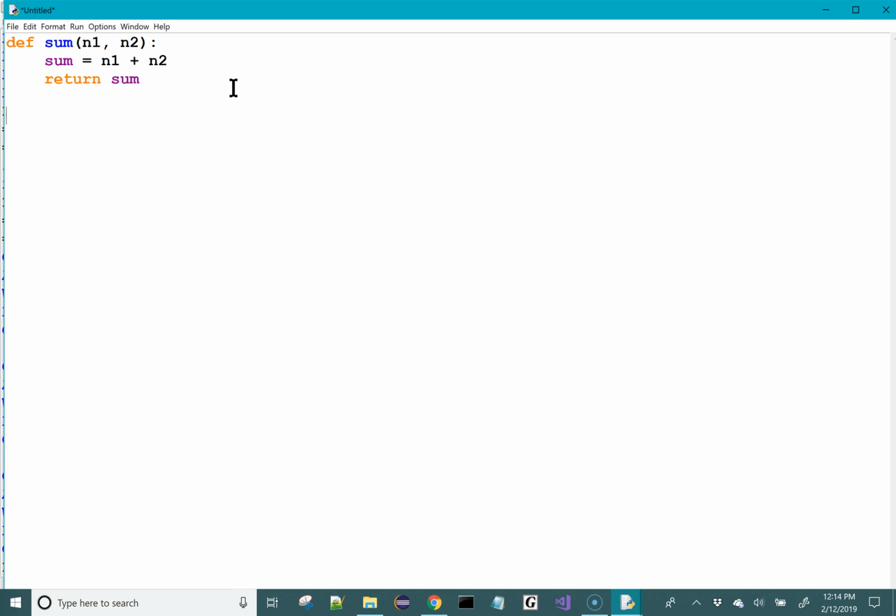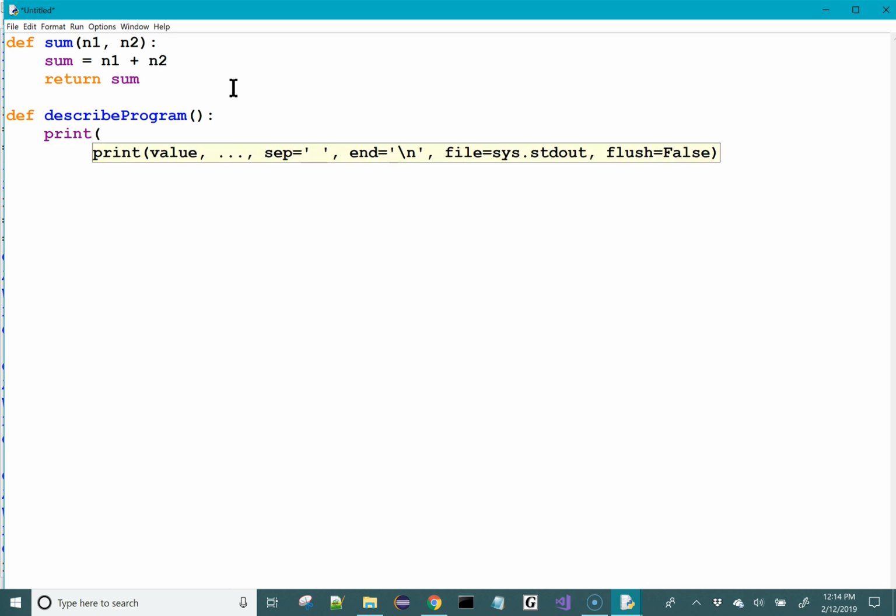As you can see, when I specify a return value, my cursor was brought back to the beginning, to the left margin. So I'm going to define another function, called describe program, and it's not going to take in any parameters. What we're going to do is print what this program does.